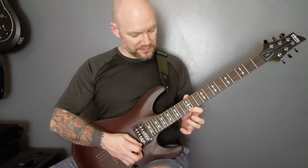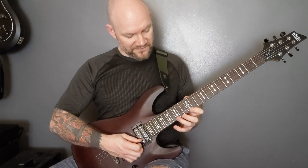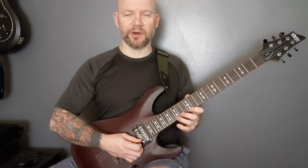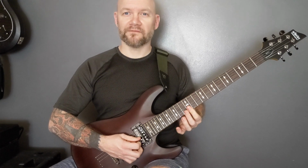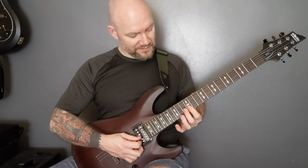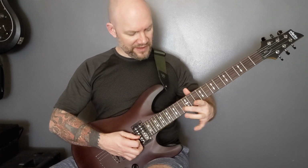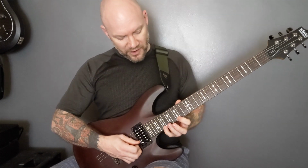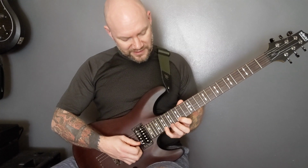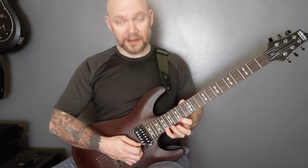and then that little lick again, which is 12, 15, 17, 15, 12. Then 12 of the B and the E, and then 13 of the B. Then on the high E string we're playing 19, 17, 15, and then 17 of the B string.